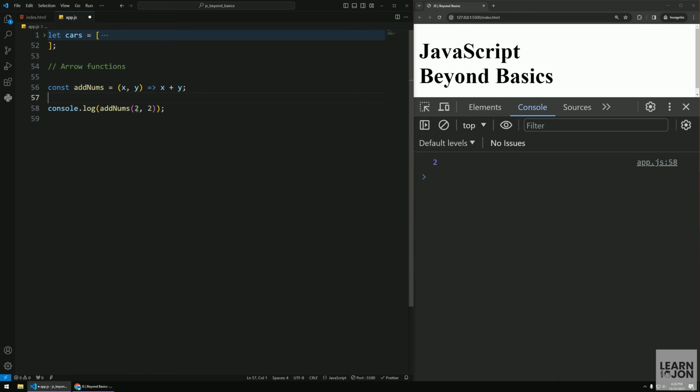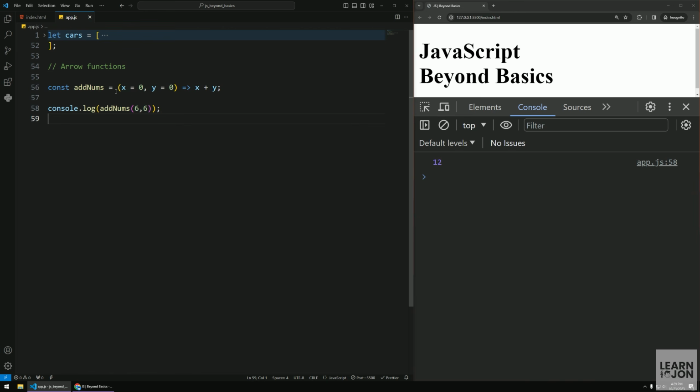Now I'm going to go back to that example. Let's say a user doesn't pass any arguments into your function. So you don't want to get this not a number. So you can pass default parameters. So these are the default parameters, and we can just assign a value to that parameter of our function. So I want to say x is 0 at first and y is 0. So if a user doesn't pass anything to it, we get 0. If they pass only one number, we get that number because 3 plus 0 is 3. And if they pass two, of course, it will override those two default parameters.